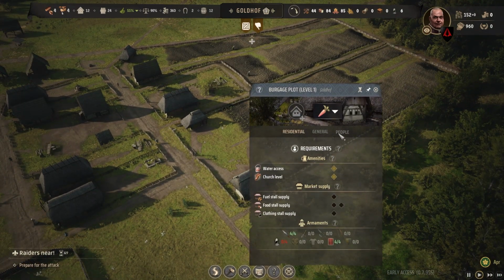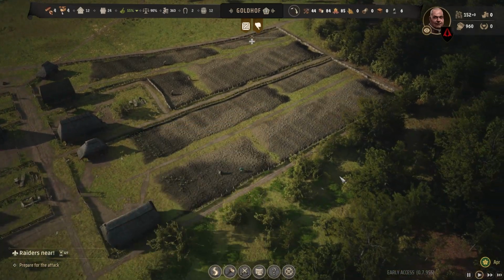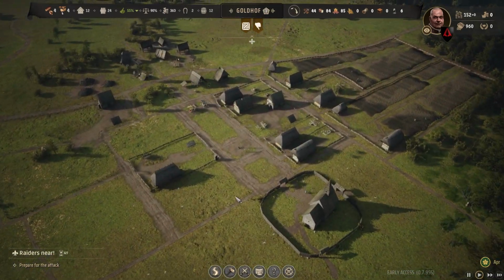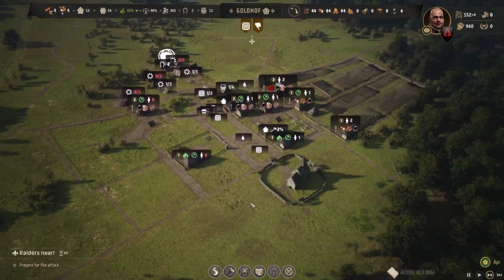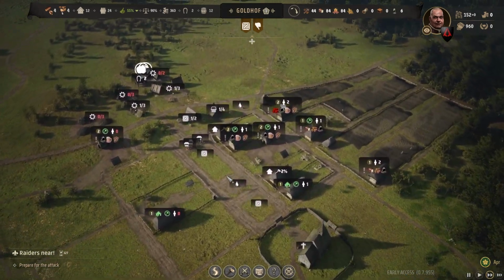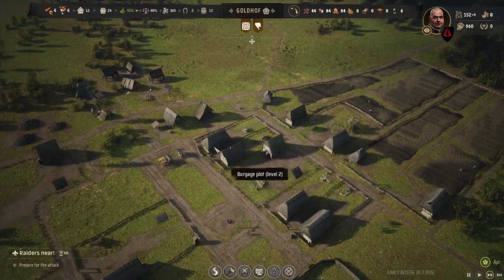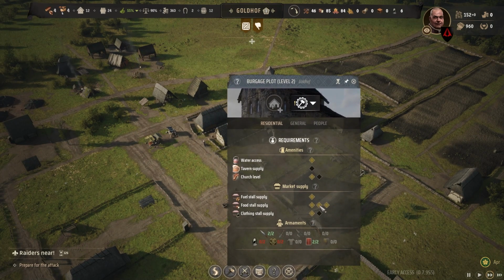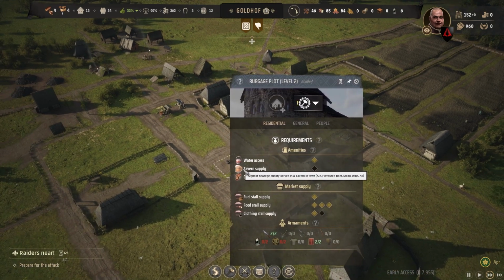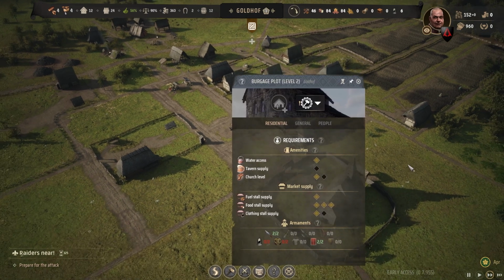Same goes with this. So more family, they will be plowing the vegetable garden, which is exactly what we want. So while waiting for this to be occupied, let's check out all the other requirements in order to level up. So other than this, if we want to level up our level 2s, we will need tavern supply, we need more clothing, and we need a church level 2.